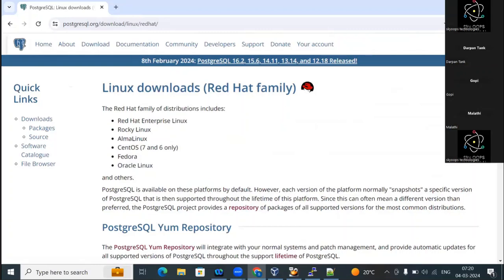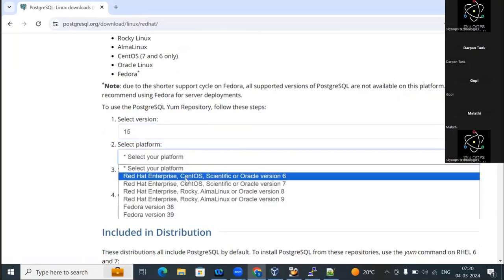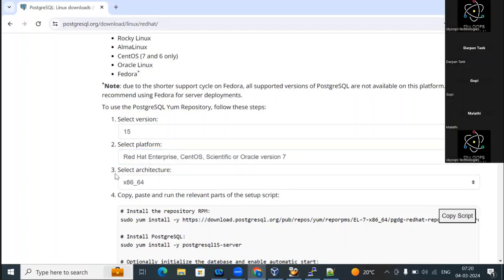Here you choose which version you want. I'm going with 15, and the platform is Oracle version 7. Red Hat, CentOS, and Oracle all come under the same family, so I'm choosing this, and my architecture is x86_64.